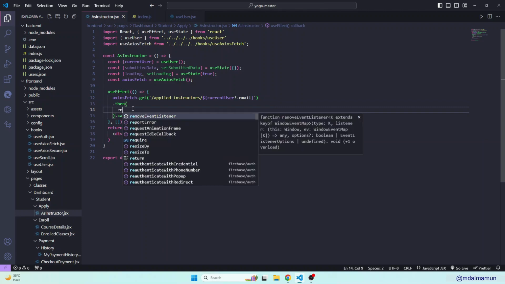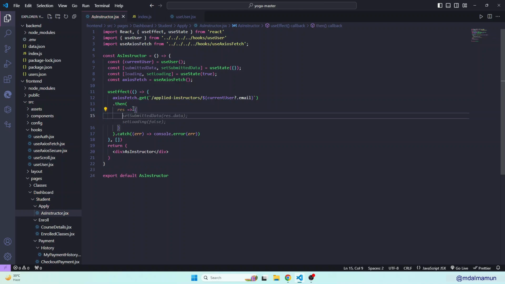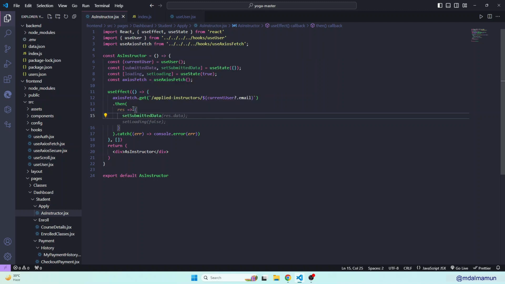We will just define the response. We can define set submitted data, and we'll call it response.data, and we'll make set loading false. So that is the thing we will make there.